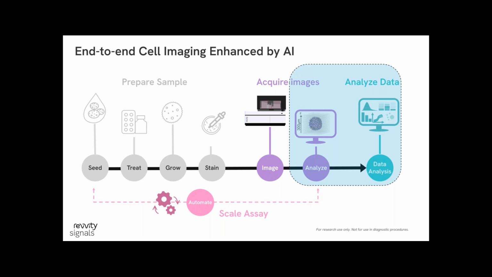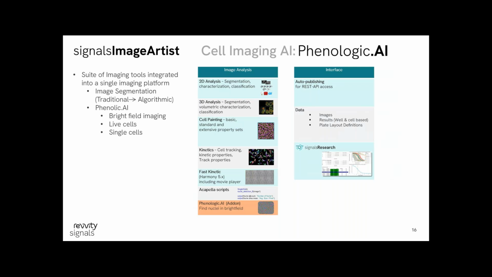So let's focus on our latest developments in imaging analysis, where we're applying artificial intelligence, or really machine learning in this case, to transform how scientists work with their imaging data. Signals Image Artist is very similar to the Signals Research Suite in that it's a centralized place for raw imaging data. And it's not just Revvity imaging instruments, but most imaging instruments that can push data via API can push that raw data to Signals Image Artist. So all of the primary analysis can be performed, and again, we're working with over a decade of experience in this space, building on various different imaging algorithms and capabilities.